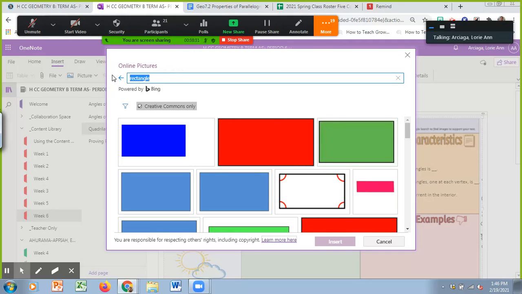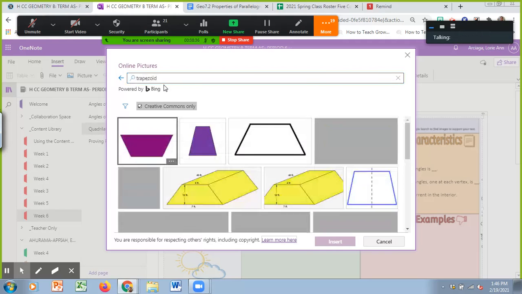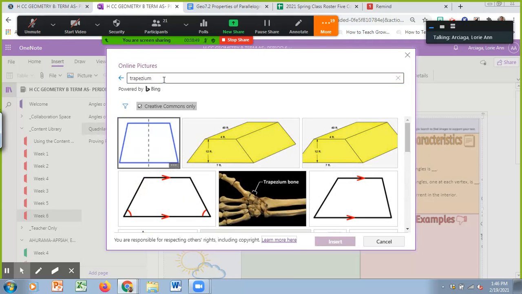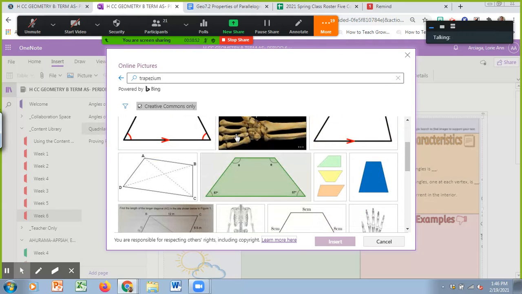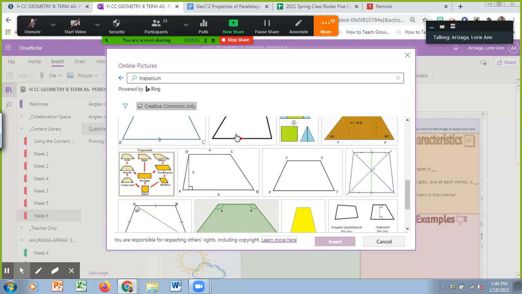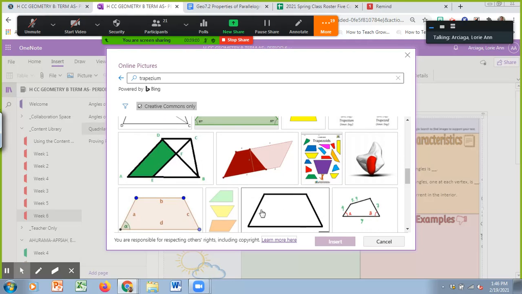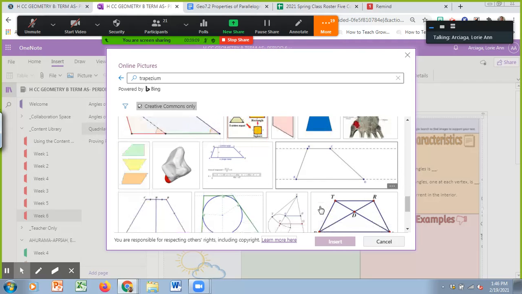Okay, what other stuff? You also have trapezoid. There you go. So you can Google that and paste that. I think you have to click it and then insert it. Do you know that there is also what we call a trapezium? So a trapezium is not like an isosceles trapezoid, you know? An isosceles trapezoid normally has its 2 legs congruent. This one is a trapezium because no 2 sides are congruent. Yep. Okay, those are some samples.